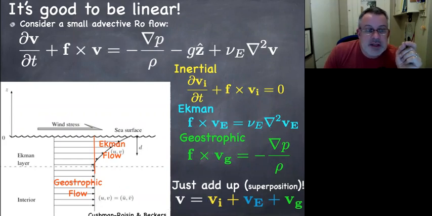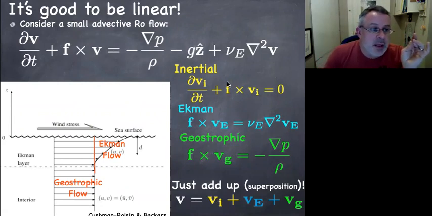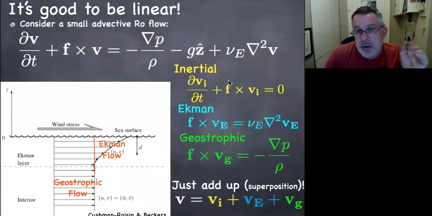So if we sum this up, bing, bing, bing, in this equation, we actually solve the whole thing by summing up those different components separately, with each of them obeying the advective Rossby number, temporal Rossby number, and Ekman number that we had assumed from before.